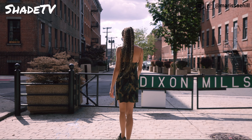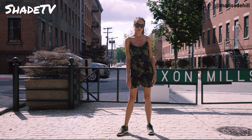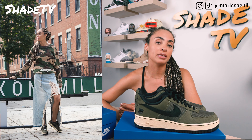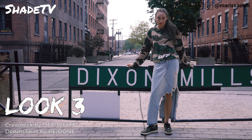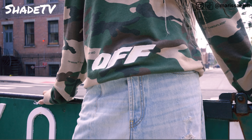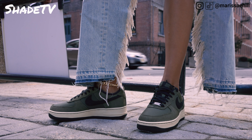For the last and final look, I decided to wear a We Done denim skirt. I think light denim goes great with both these colors. I paired that with just a nice off-white crew neck — again, that cargo print. I think cargo just works so well with these natural colors in both tones.